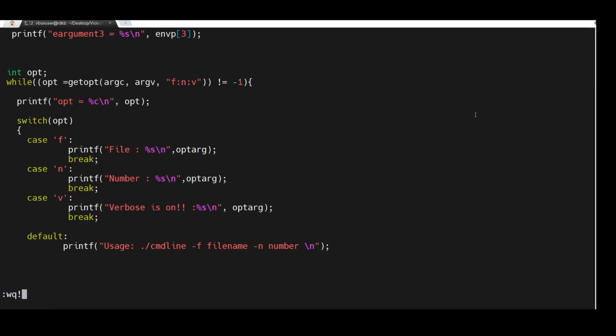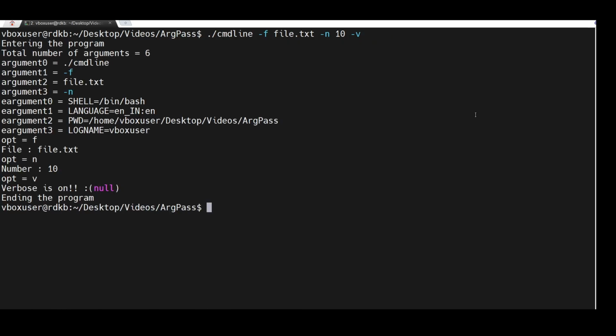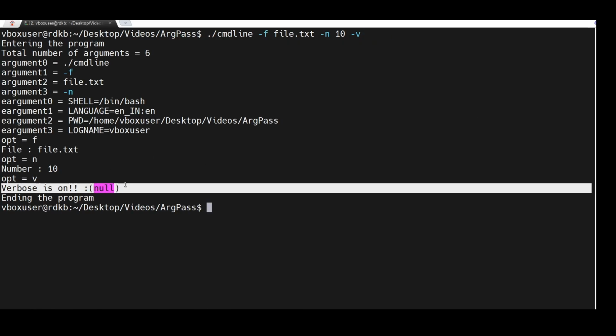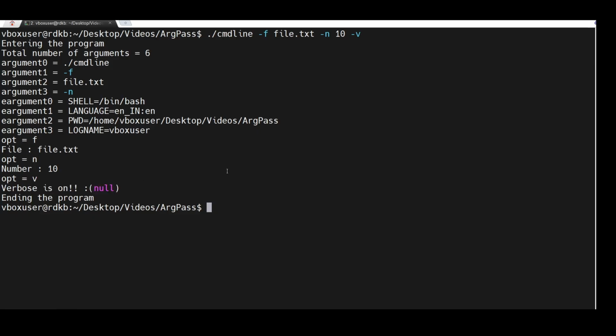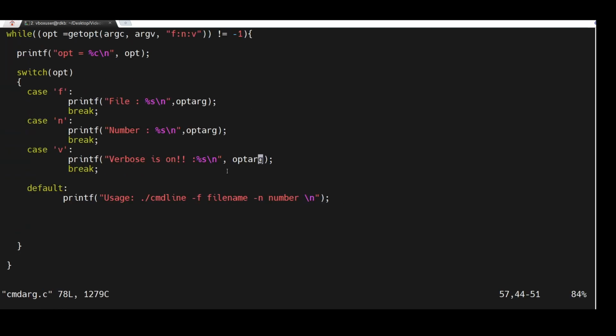The first time I do not put hello, and verbose comes as null; we don't have any value. Next I will take hello. Why is it coming like this?